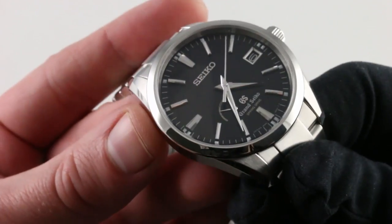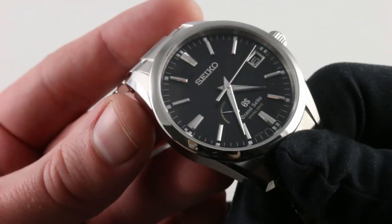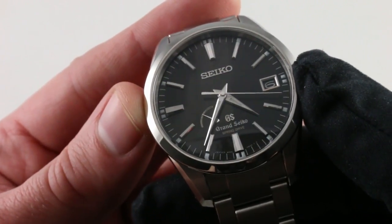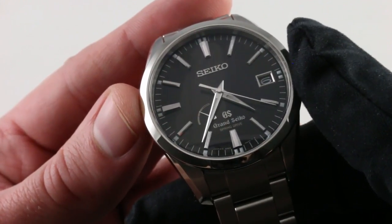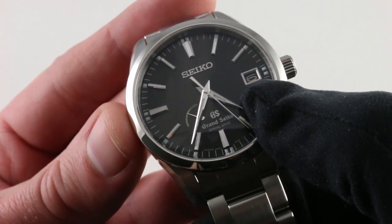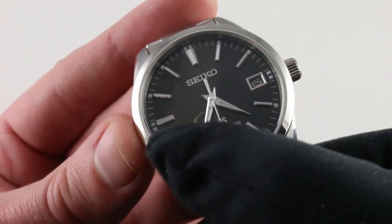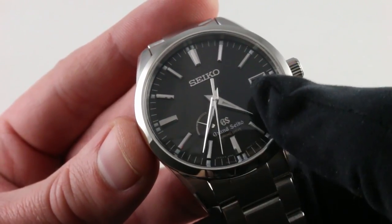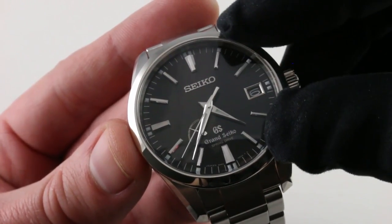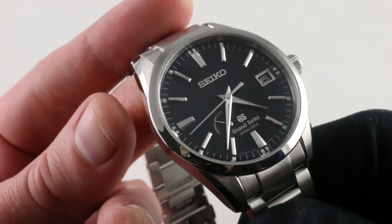You'll note that the indices themselves are asymmetrical — there's a trapezoidal index at six, nine, and twelve. But there's more to it than that, as the nine o'clock index is counterbalanced by an oblong date which has been extended horizontally so it's rectangular. The numeral itself is drawn out horizontally and flattened so that it nicely matches and parallels the form of the index directly opposed. Rather than being square or oblong top to bottom as most dates are, this one's been stretched across the center of the dial — aperture and numeral.